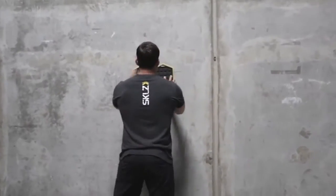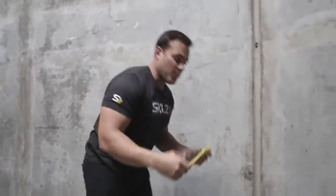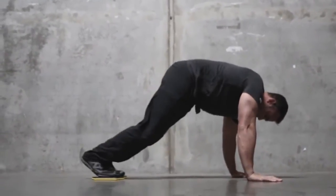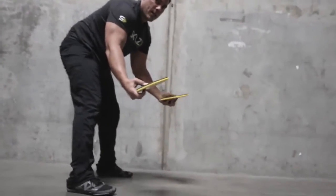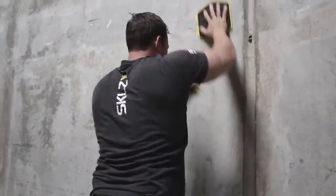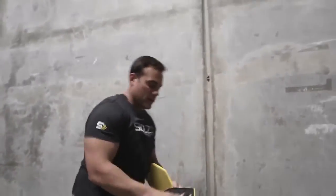Against the wall I'm able to do different squat patterns, or if we bring them down to the floor level I'm able to do my abdominal exercises for planking. Or I can break them apart — they detach — and against a wall again we're able to do some different mobility type exercises or rehabilitation for shoulders, or on the ground again.